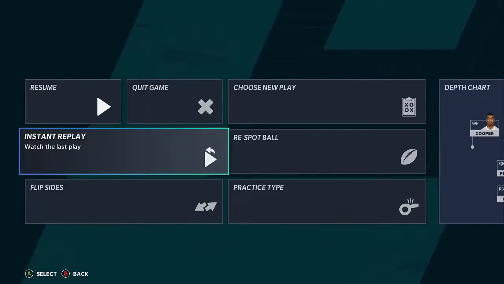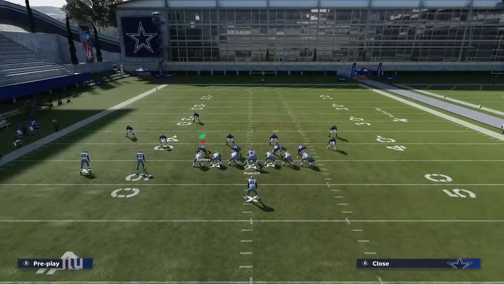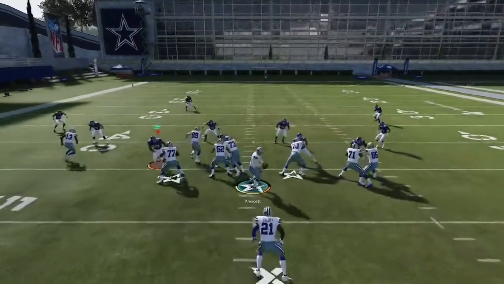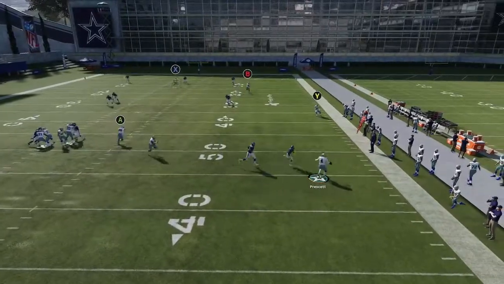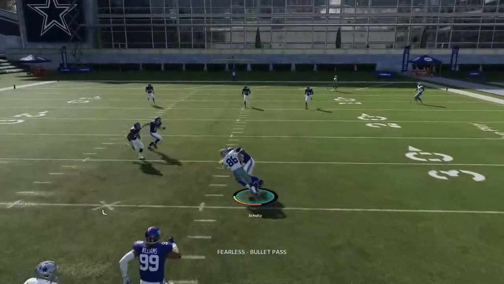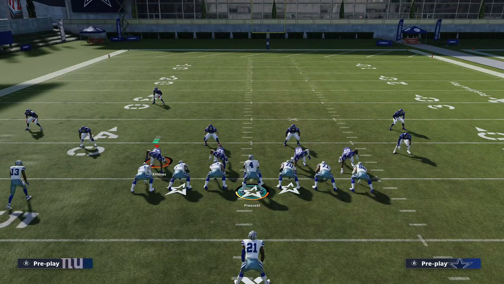Another little pro tip, when you're doing that, make sure you can roll to the wide side of the field. Reason being, I'll show you, even if I'm going to go ahead and throw to the tight end, I really never stop running. So you can see where it's a pretty good idea to not run out of bounds, right? And lose 10 yards. So yeah, keep that in mind.